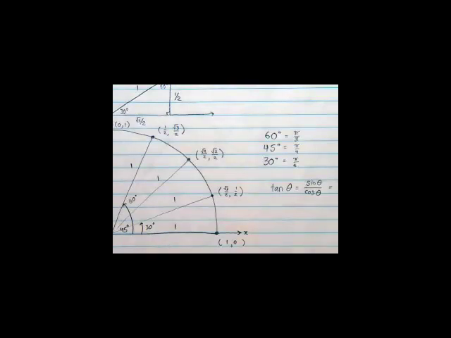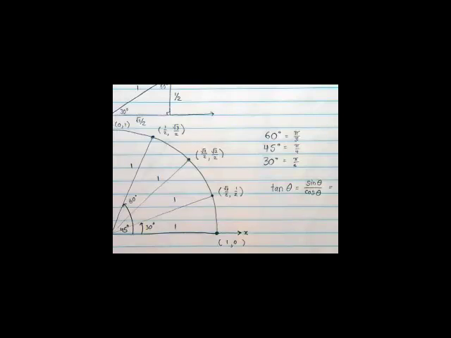So, unit circle time, if you wanted to find, let's say, the tangent of 45 degrees, come up to here, here's the sine, here's the cosine, this divided by that, 1. Tangent of 45 is 1. If I wanted to do the tangent of 60, square root 3 over 2 divided by 1/2, square root of 3. The 2's cancel. If I wanted to find the tangent of 30, it'd be 1/2 divided by square root 3 over 2. Should be what? 1 over root 3. 2's cancel again.